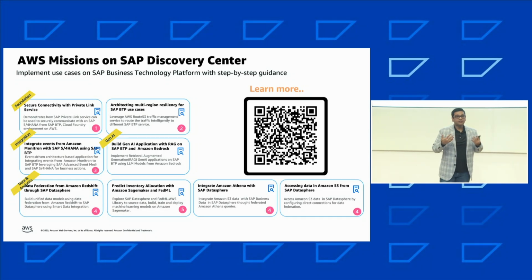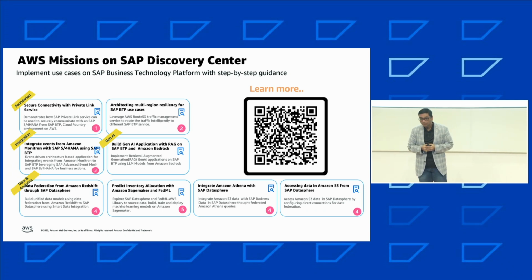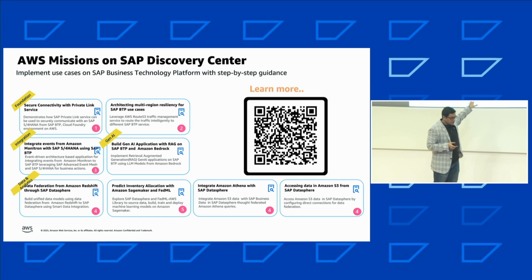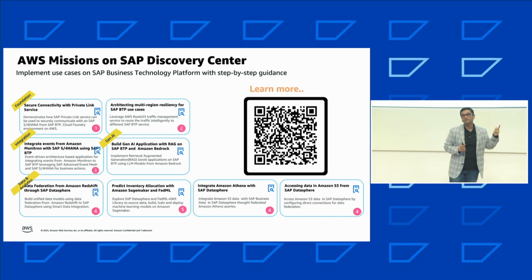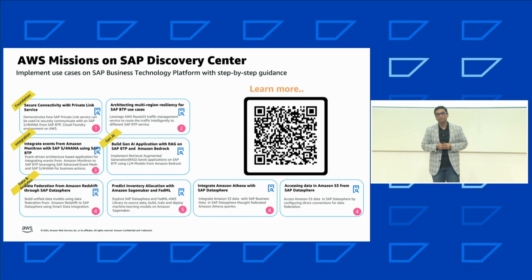Now we have come up with a lot of missions with SAP. Again, it's always collaboration between these two gorillas in the room. And we love each other. And as part of this love, we have come up with all these missions, right? These missions you can see in SAP's Discovery Center. They are the use cases that we have learned from you, from customers. And we sat together, brainstormed together, what is the best fit, which service would be the best fit, how the reference architecture would work, how I can ensure security, how I can ensure the right network and connectivity and everything. And based on that, we created these reference architectures, solution guidance, and how to deploy that. We actually help you to deploy those solutions into your environment, and also help you post implementation as well.